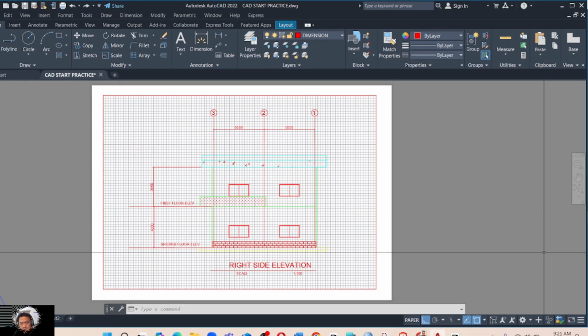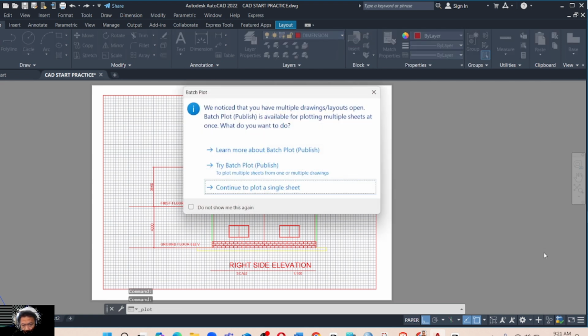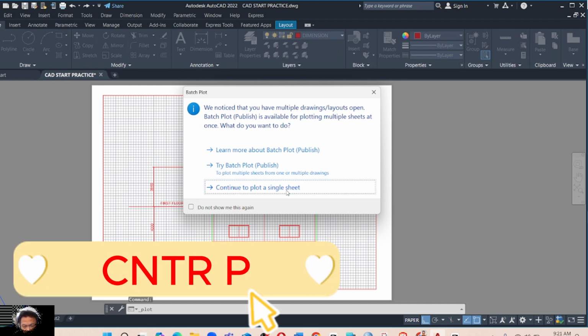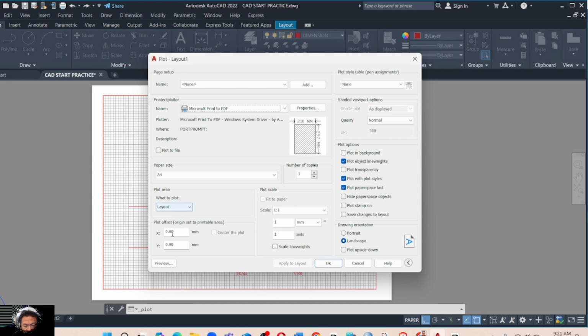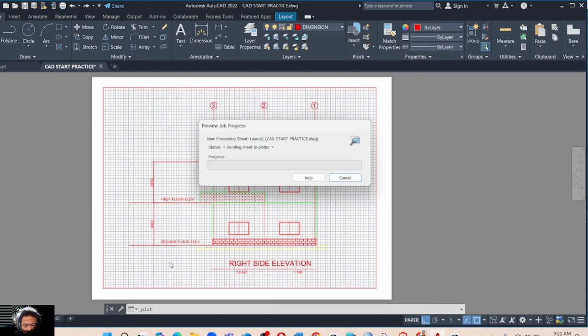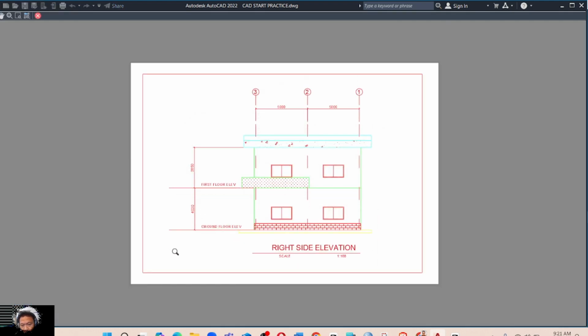Now if you're going to print it or save this one into PDF, we'll just type Control P. Just click this one, continue to plot a single sheet, and if you want to preview what you're going to do for printing, this is the look. It's still colored because the color is still red.